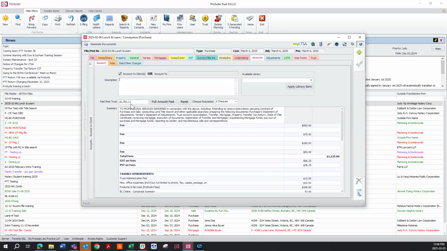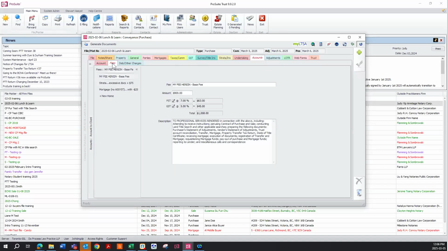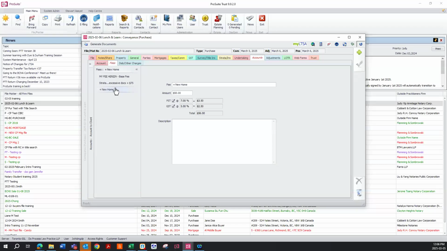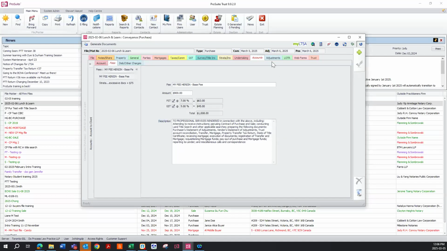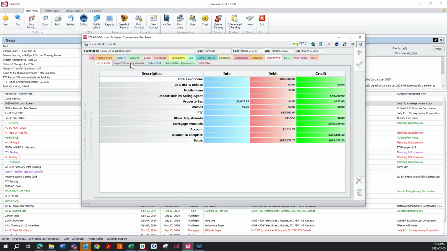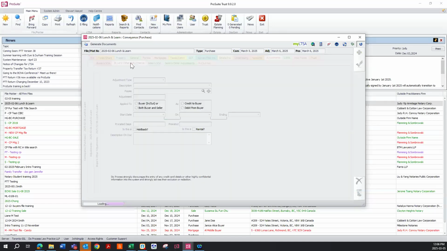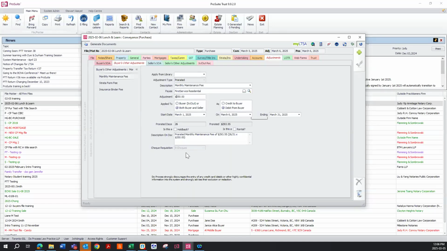What we can do here, if we still need to tidy up our account, is go into our fees and either remove or update our account as necessary. It's always a good idea before we requisition anything to ensure that everything is correct and we're ready to go before we start to requisition checks, because as we all know, if we make changes within our adjustments or our accounts or anything, that will automatically void the checks that we may have already created.